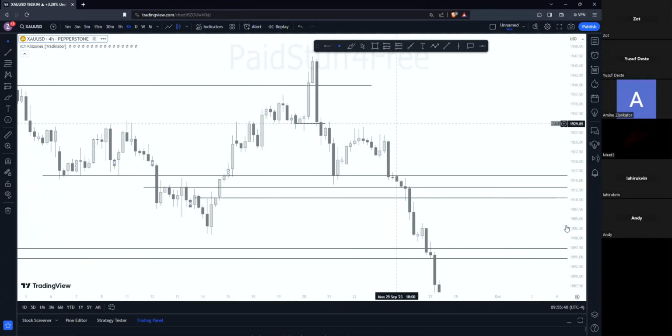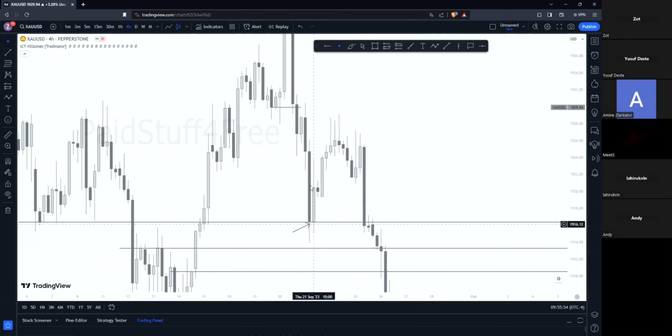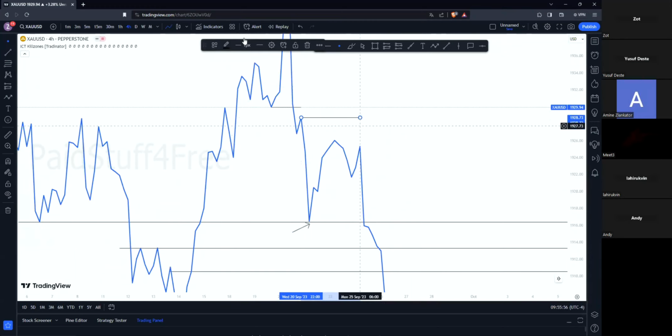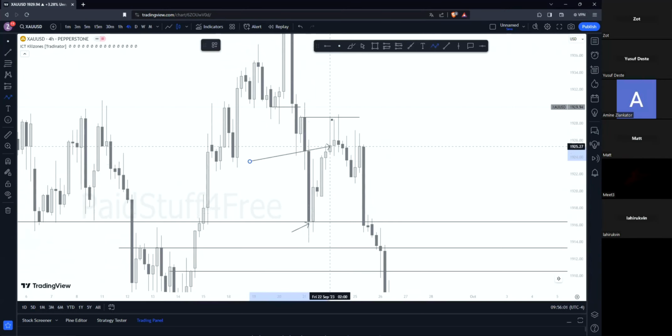So right here, you see where we touched it, guys? See that? Yeah, see that? Now, did we break the external high that has been made before the touch? Look, touch, go up to it, rejected it many times. So it doesn't really want to break it. That's a sign that price wants to go lower.